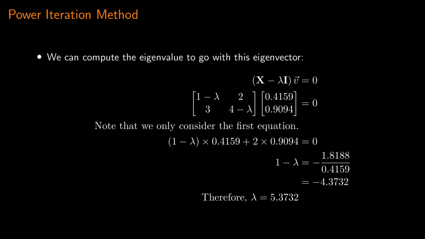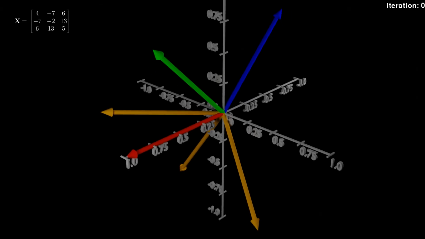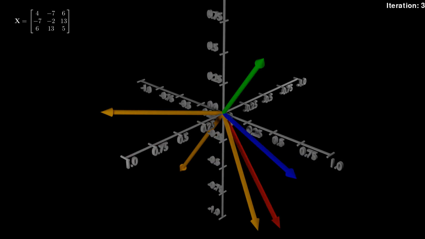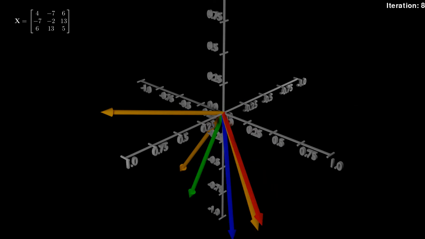How does this process look if we were to look at a bigger example? Let's have a look at an animation of how this process works for the 3x3 matrix that we looked at previously. We can see this animation here if we just zoom out slightly so that we can see what's going on. As we work through the iterations, you can see the iteration number in the top right, and you can see how the three vectors are generally converging towards the dominant eigenvector.